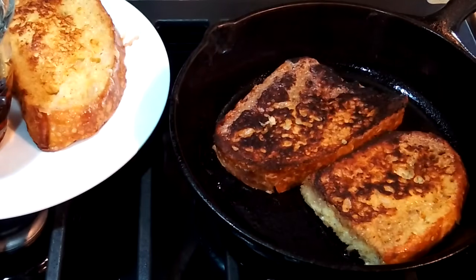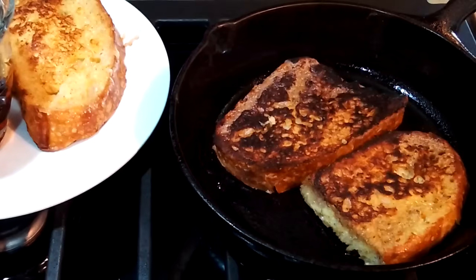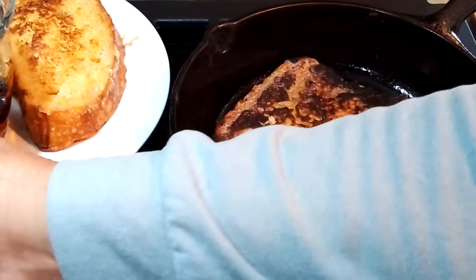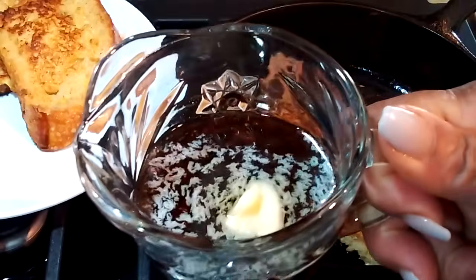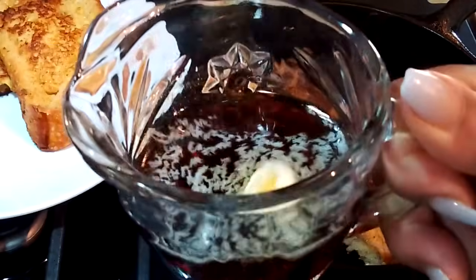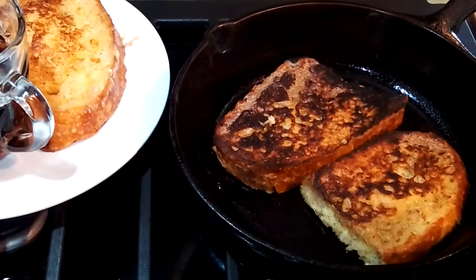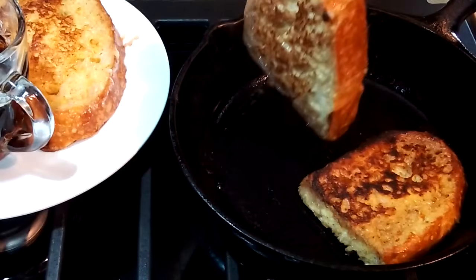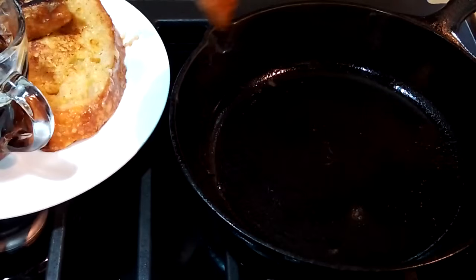And in the meantime, I have my syrup ready. And this is what we like to do. We'll put the syrup in a container and put just a little butter in there and heat it in the microwave for just about 30 seconds. Okay, we'll turn my fire off. These are ready and they look scrumptious.